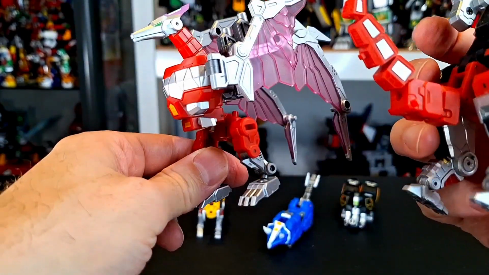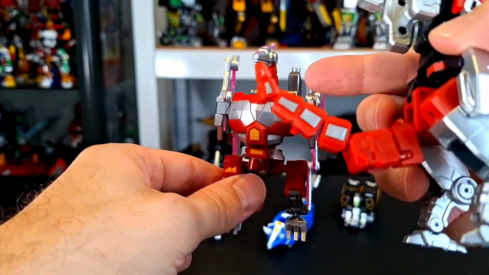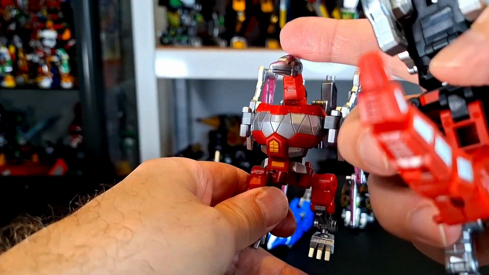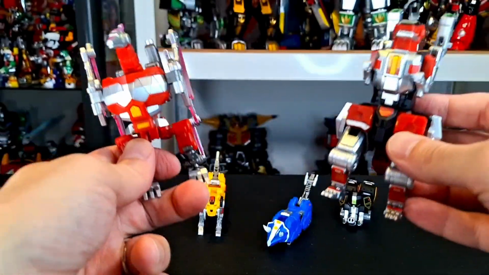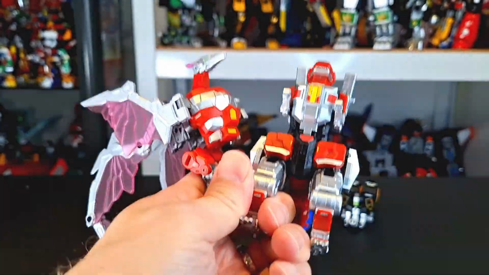Now, interestingly, if you do take this away, you can configure this with this part to have an even longer neck. And we might look at that a little bit later when we look at an interesting side super robot. But for now, the Zords look pretty great.